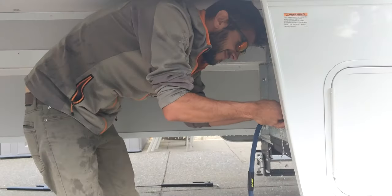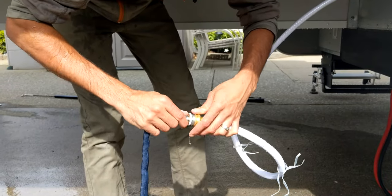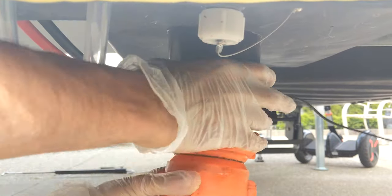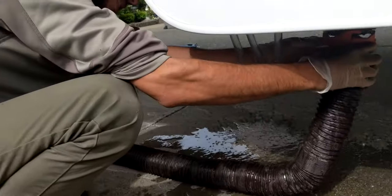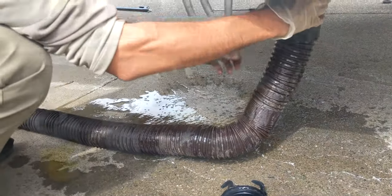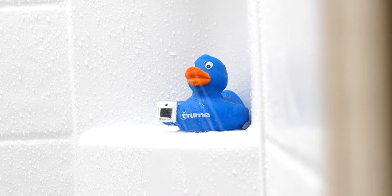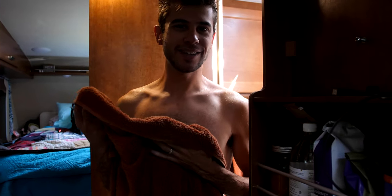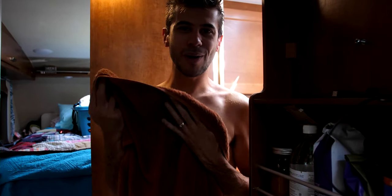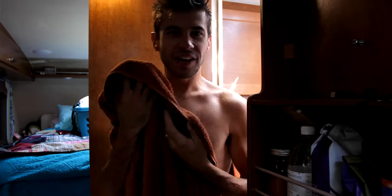As this was our first time hooking up to sewer and water, things did not go very smoothly. It turned out that our hoses were not quite compatible with the water inlet and were missing a gasket. We also spilled some sewage when opening the drain cap, which was not very pleasant. The best part of this hassle, however, was getting to test out the unlimited hot water from the Truma and take a real shower. It's amazing to take a shower in the back of a truck bed — occasionally it just hits us that we're standing in the back of a truck bed.